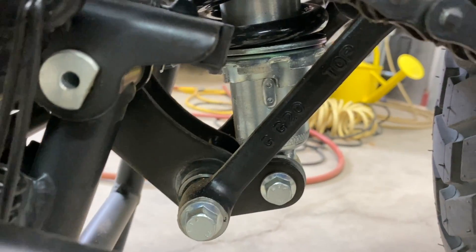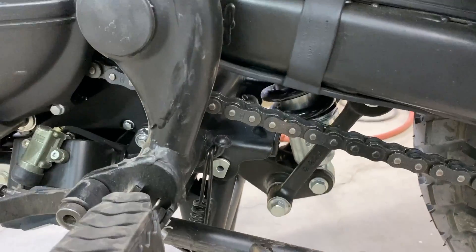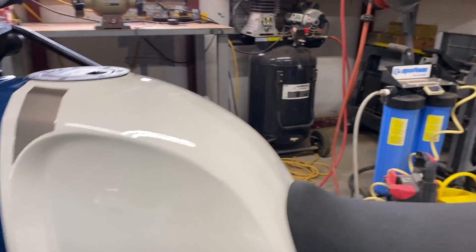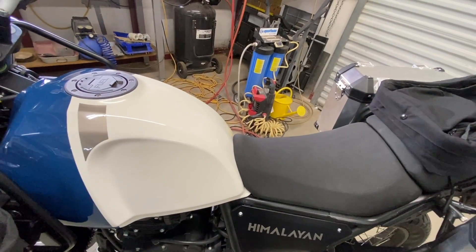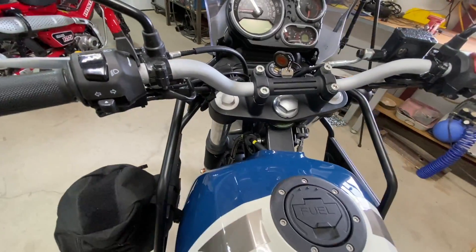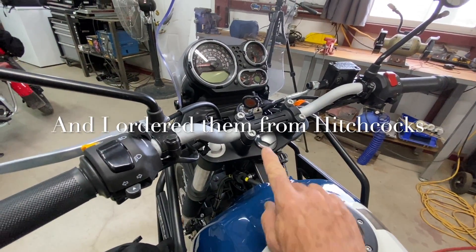It does have adjustable preload for the rear shock — since I'm real lightweight I put that all the way down low. This does ride a lot stiffer than my KLR did, which was a very soft riding bike for cross-country work, so I'm hoping this one breaks in a bit and gives a softer ride. The seat is fairly comfortable and they make a touring saddle which is a little wider — after I ride this awhile I may go to that. The handlebars are a little too far forward with a long reach while you're sitting and leaning forward, so I'm going to buy risers that come up and back at the same time.